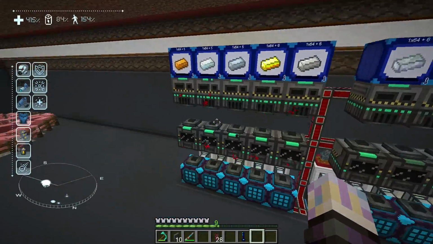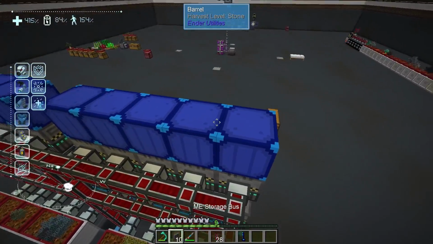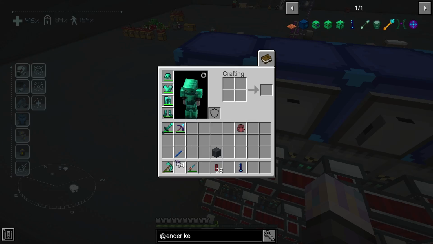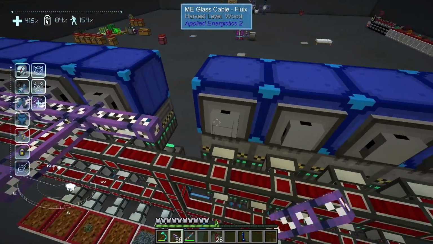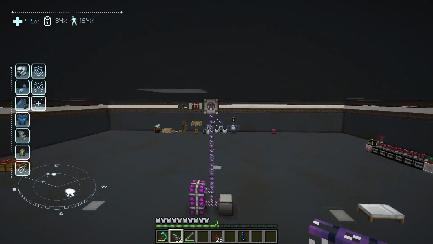We'll go ahead and grab some ME storage buses. And I guess I'll do that on the back just so you don't see it when I do my little build. Do something like that. Come across here. Grab ourselves a hunk of Fluix cable. Get them all wired up. And then the system's going to be able to see all that stuff. So that's what's going to be awesome about this. Sweet. And then we'll probably just bring it across from here.